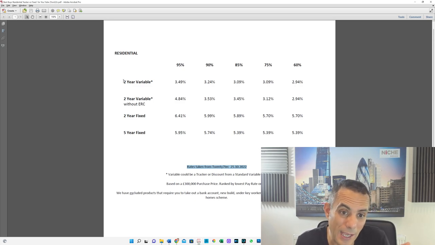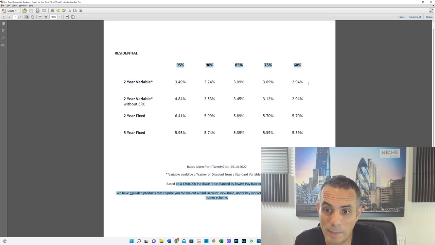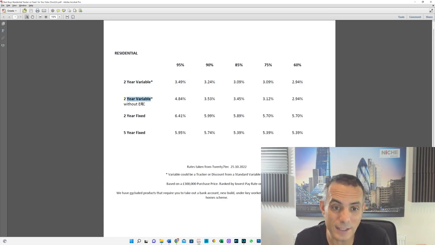Now, no early repayment charge is obviously you don't have that on the variable rate. So you might have a two-year. This two-year will have an early repayment charge. This two-year doesn't have any early repayment charges. You may pay an admin fee of, I don't know, £50 or something, but generally you can get out without paying the penalty fee. Now, why is it useful? Well, I've talked about this in the past. It is very useful at the moment in this current environment.